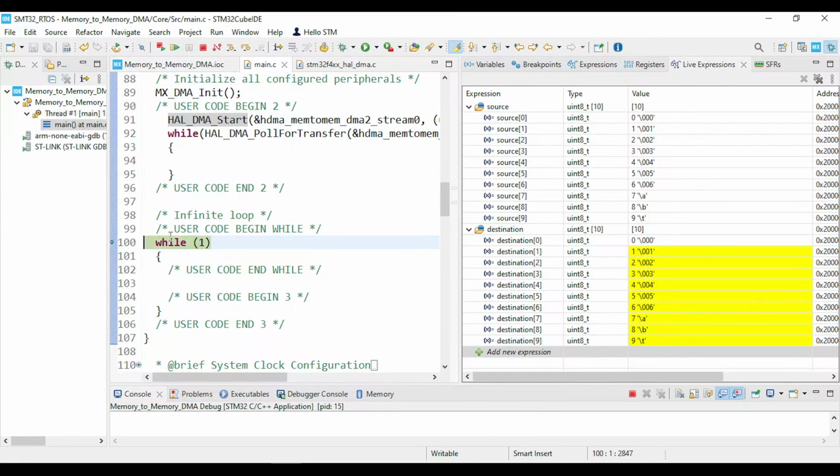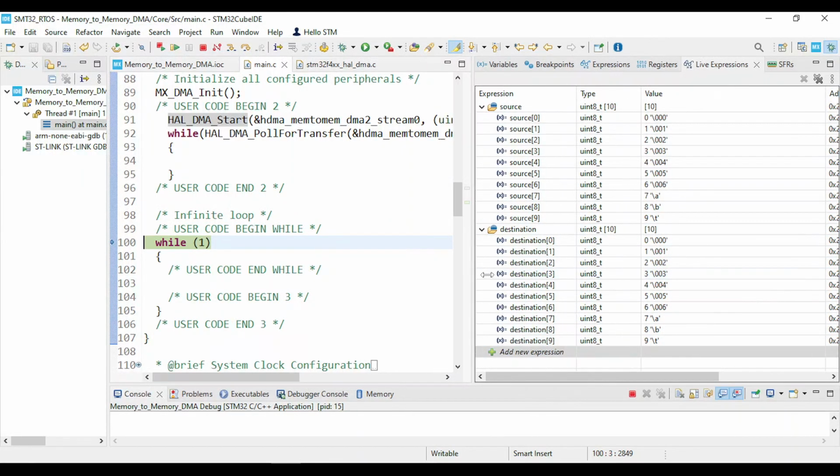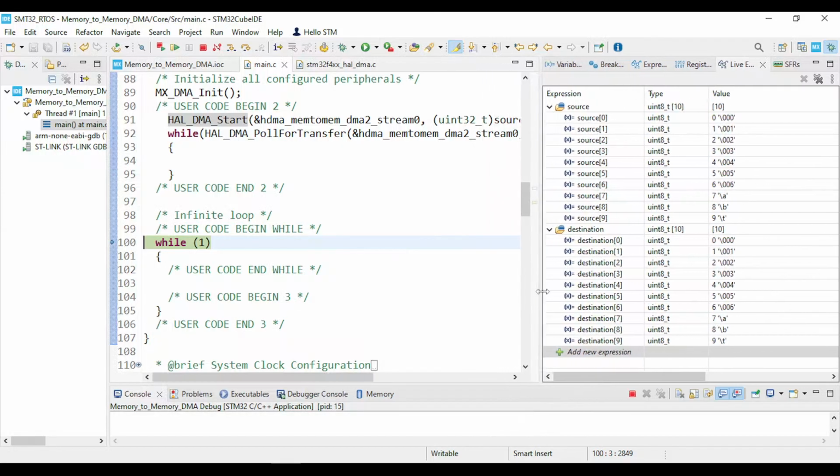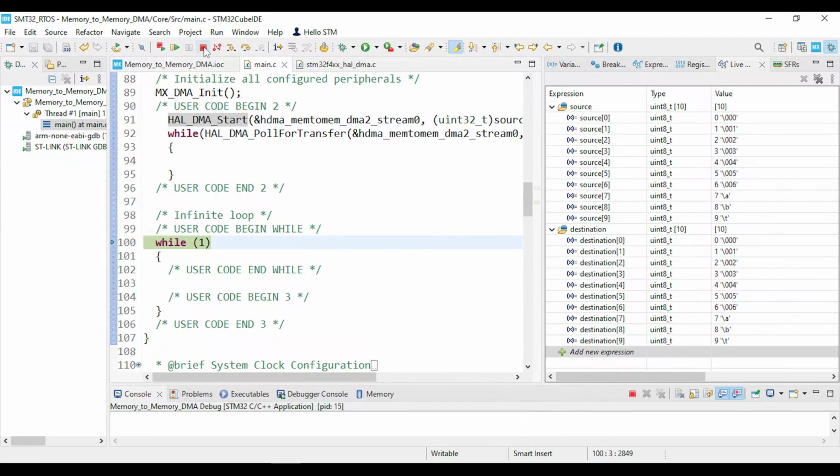We can pause the program, and we can see here the program is waiting in the while loop. Even if we continue to run the program will remain in the while loop. And here we have demonstrated the use or feature of DMA to transfer data from one memory location to another memory location without any intervention from the CPU.